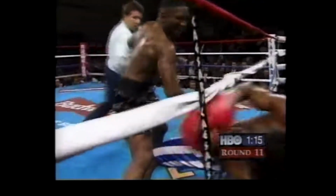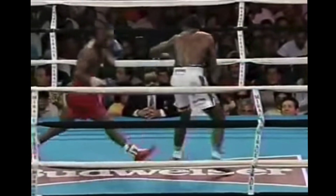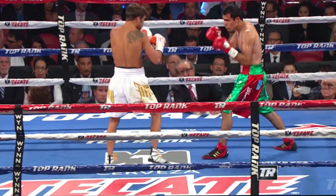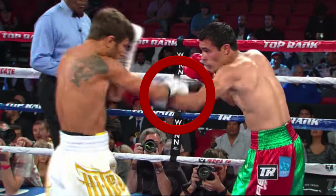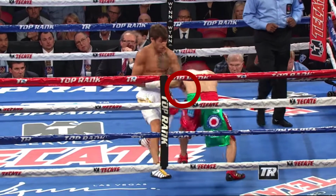So now that we've established that Whitaker was definitely a fighter to take seriously, let's look at some of the more technical aspects to his game. We'll begin by looking at the foundation of both his defense and offense, his jab. Jabs can be difficult for Southpaw fighters, as their opponent's opposite lead hand can easily get in the way of landing clean. As such, a lot of fighters focus more on controlling their opponent's lead hand to clear a path for their rear hand, rather than trying to jab around it.